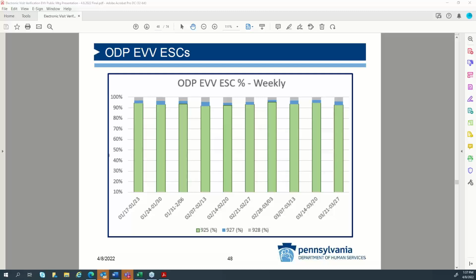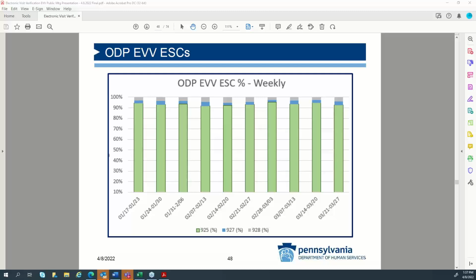So for ODP EVV ESCs, since January 17th, Promise found matching EVV visit records for nearly 93.4% of ODP personal care service details processed. 2.8% of the ODP PCS service details set ESC 927, indicating the units billed are greater than the number of verified units in the DHS EVV aggregator.